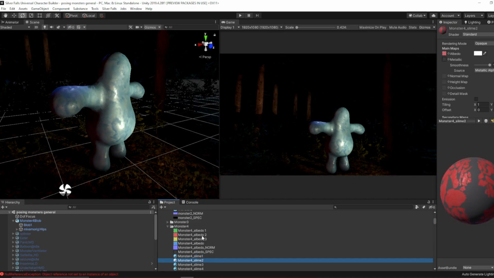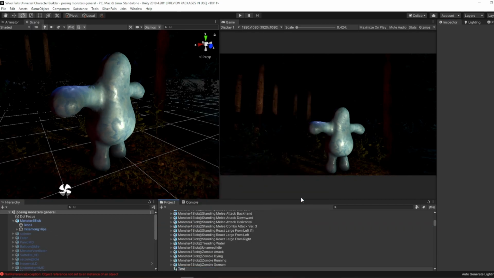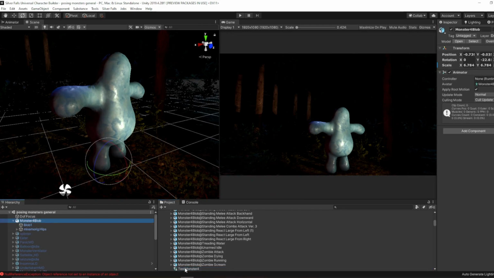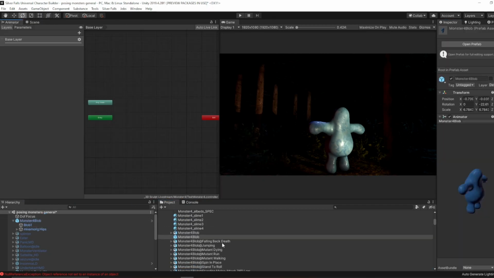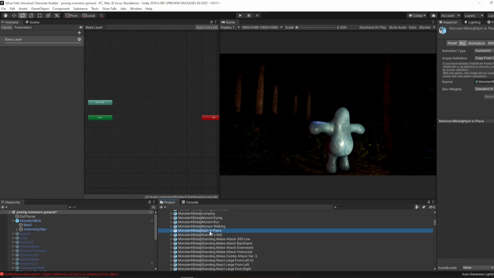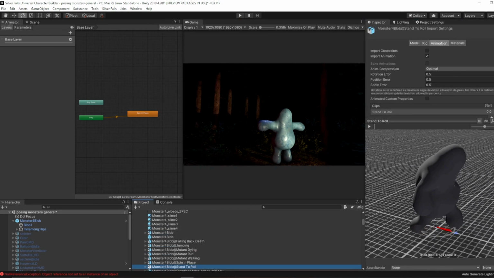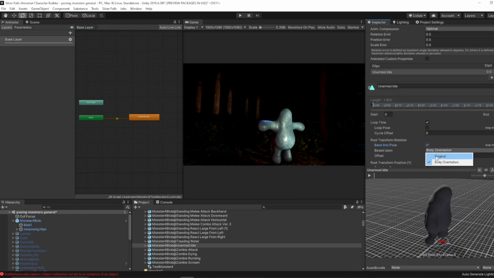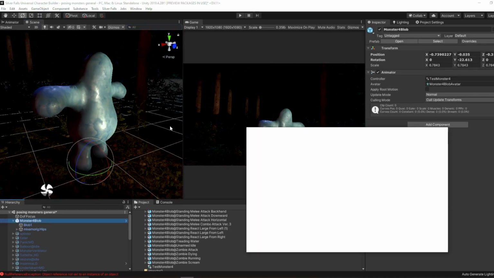We're going to set up a couple other colors as well, which will be included in the download. Of course, you can set up your own colors by hue shifting, and you can create any color of slime creature which you require. I'll create a test animator controller. Make sure you select the looping box if you need this to loop.